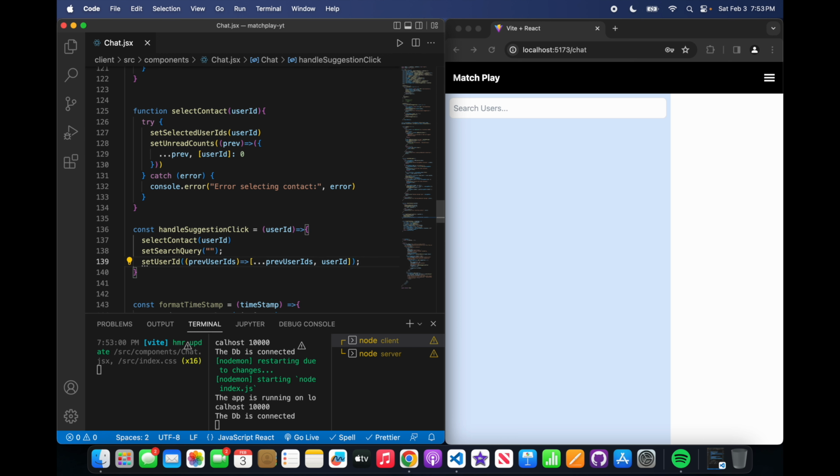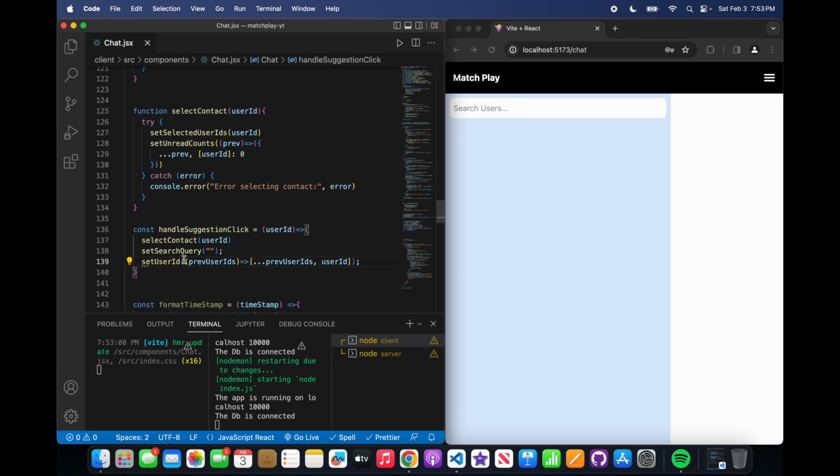Okay, so for this one, what we're saying is when a user clicks on a suggested contact, we're going to be calling select contact. So we're going to be accessing that select contact. So when we click on the suggestion that comes here, we're pretty much going to be running this code within it.